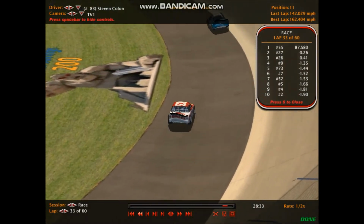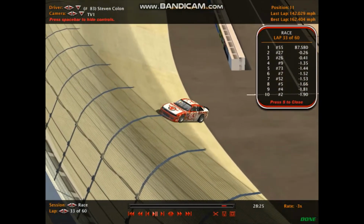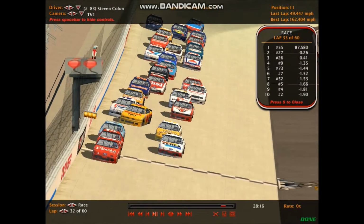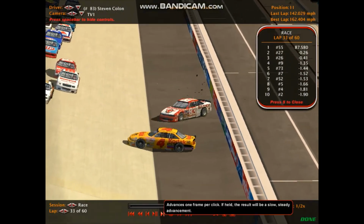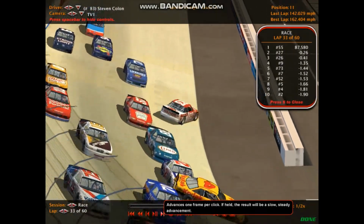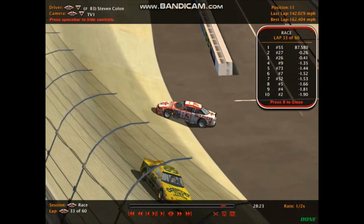boy, Stephen Colon, like I said, the darn shame for him, because he had started this race way back in the back and was running in the top 10 when this happened as well too. He's got clocked 11th that time by. And let's take a look at what happened to him right there. Oh, and he got the hit from Nathan Hudson in the 71 car. That's what happened to Colon.